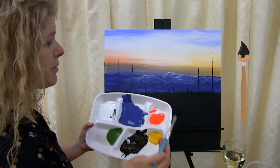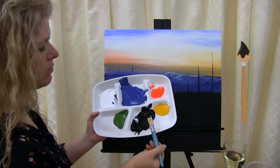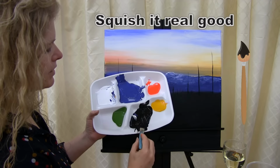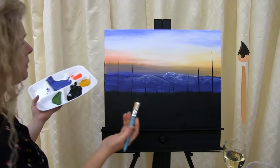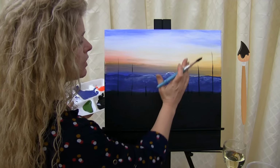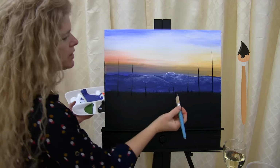So to keep them in control, my tip is to take your brush, put a good amount of paint on it, and squish it on the side of your palette. That's going to bring these bristles back together for you, and you can do that as frequently as you want. I want these to look like summer pine trees, so my branches are going to predominantly go up, but if you wanted these to look like winter trees, you could put your branches down.